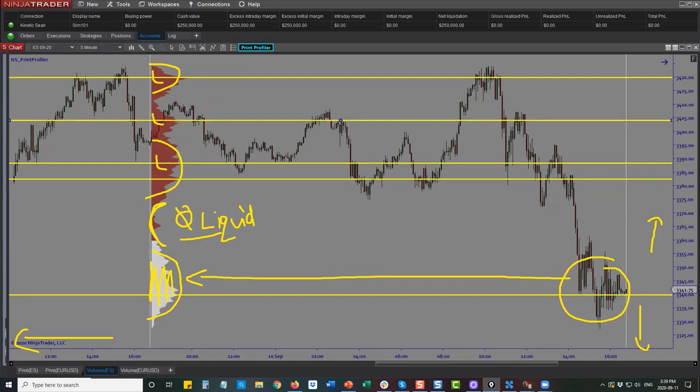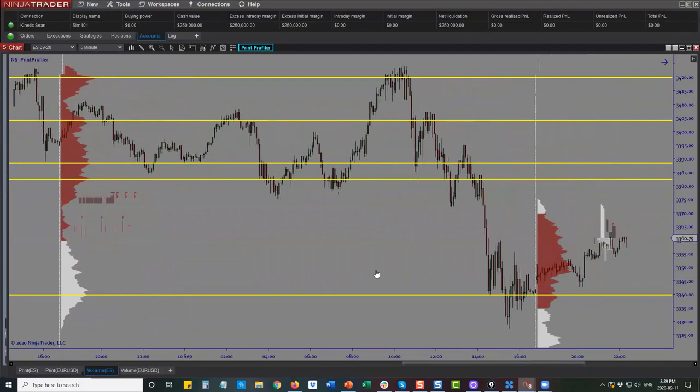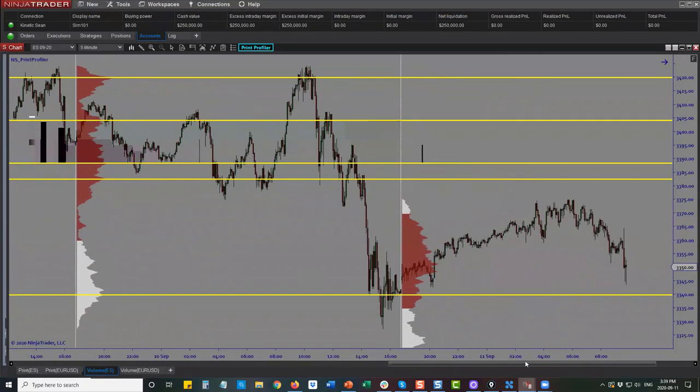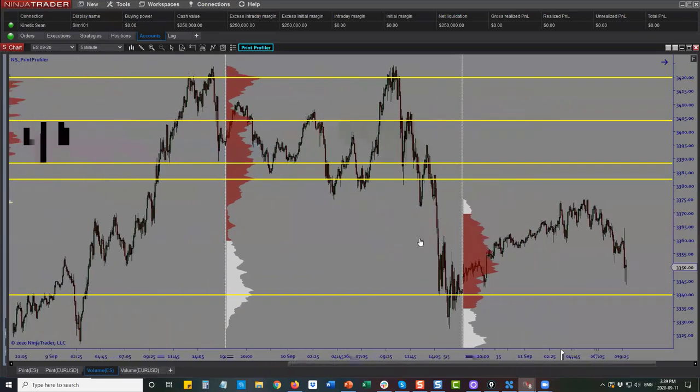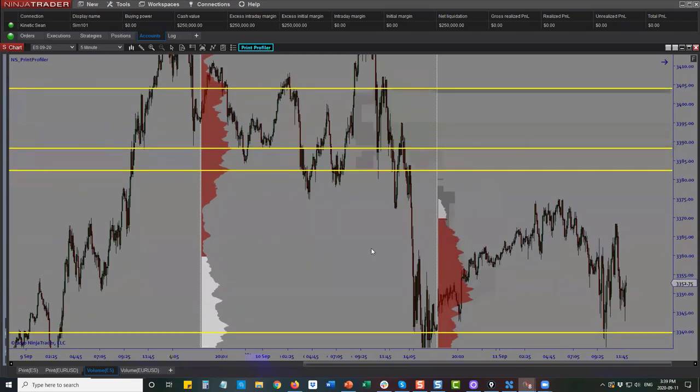So let's just take a look at what took place in here. I don't know if it got all the way up there. It may not have got up there yet. It came back down to that level though, did it not? Do you notice what happened here if we got above that area? I drew that level here. Okay. We did not get up. There was a point of liquidity here that got rejected, but to me, it's a small node. So it's just a bunch of noise in the overnight session.